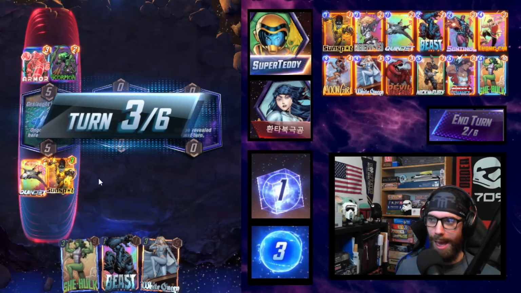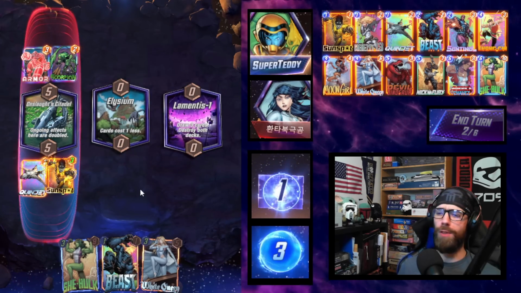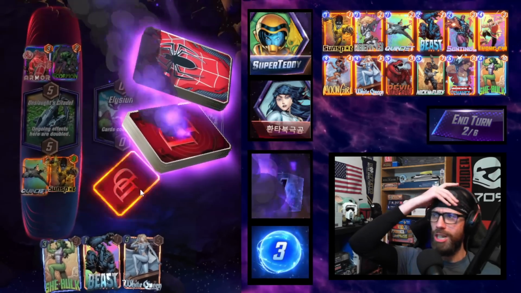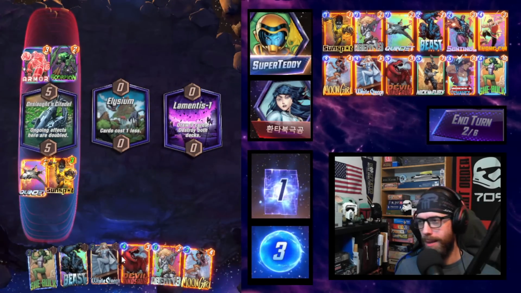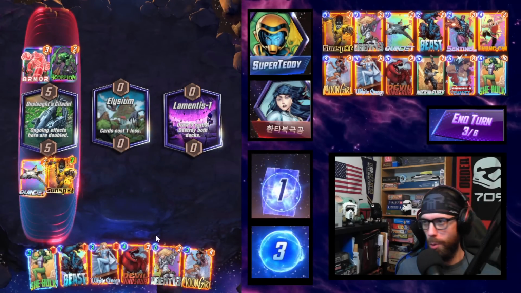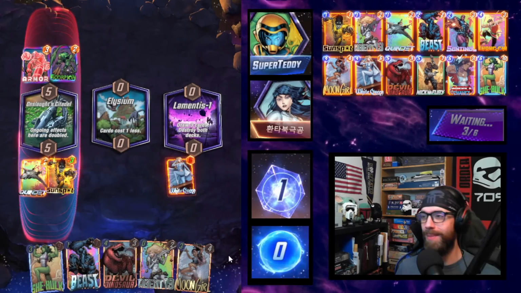Let's see what the opponent has cooking. I could play the She-Hulk now, but there's the Lamentis. Perfect, perfect. This is our very first game testing the deck. Yeah. We get Devil Dino, Agent 13, Moon Girl. Could you ask for a better lineup? Honestly, we hit the high roll here.